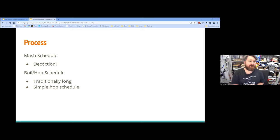Key thing is the process. I think Daz was right about the Märzen and mash schedule. I don't think it's generally a decocted style. When he said that, I'm like, oh, but it must be. And no, I think it's right. I don't think it often is. And I looked up and I didn't even decoct my last one. So that must be the thing.